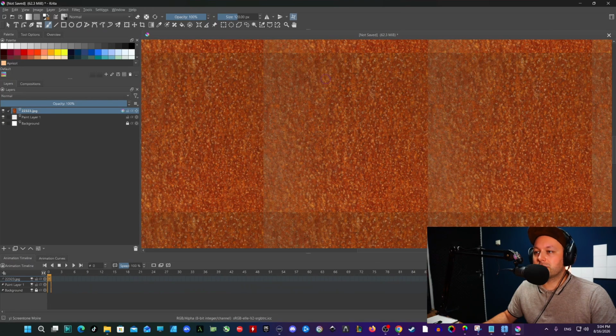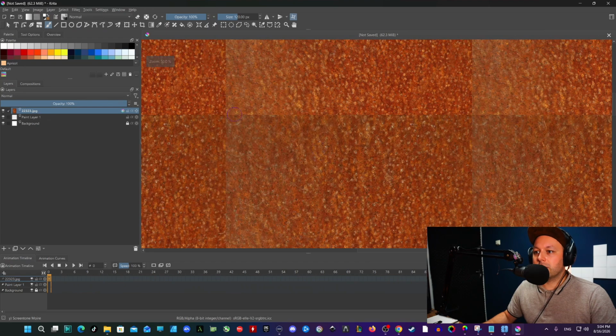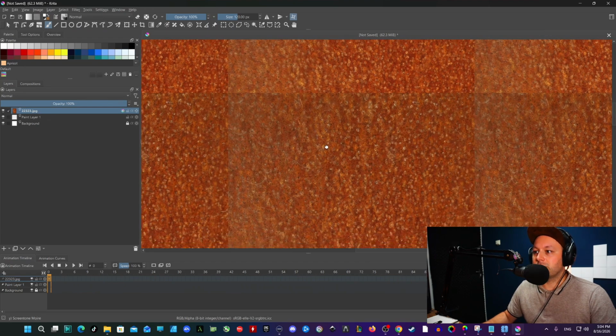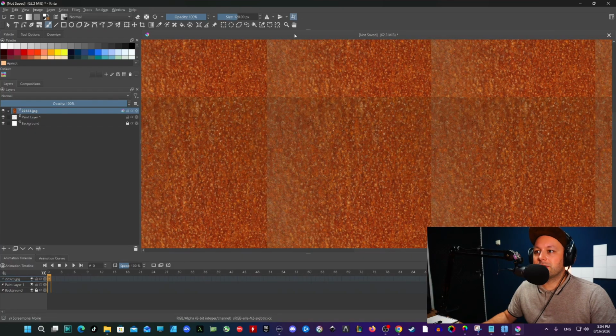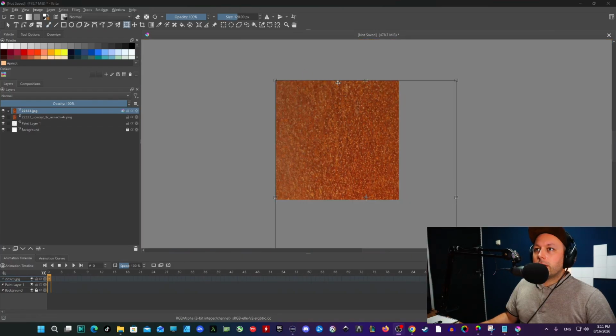And when I click on my scroll wheel and drag, you see you got those lines over here, so it's not seamless. Today I'm going to show you how to make it seamless. So I click on the icon again. Now we're going to work on the placement of the image. So we click on the image and Ctrl T, and then you can change the image.